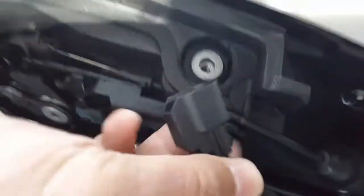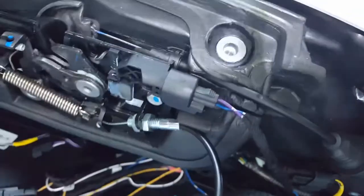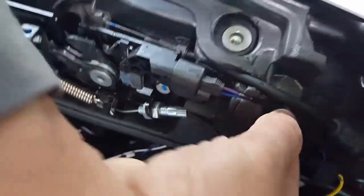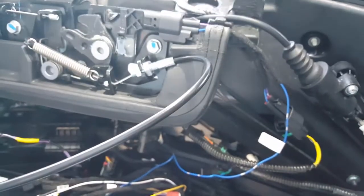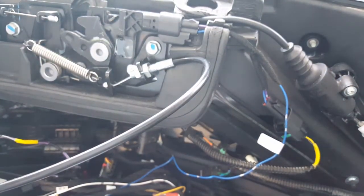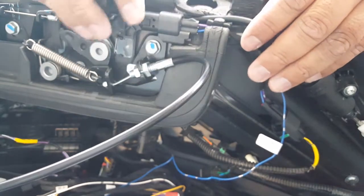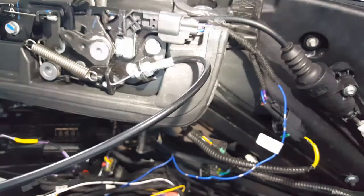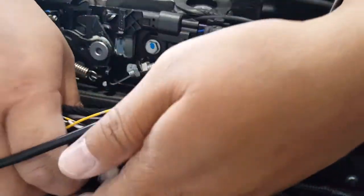This one needs to go underneath — that's how we pulled it, how we're going to pull it back. There we go, and then we're going to go vertically straight in — click, snap. That's it. Then we're going to run these wires right through here. Cool, nice and clean. Hopefully what I want to accomplish here in addition to Frugal Tesla's video is to help elaborate the details of me learning how to do this. This is a little bit more focused into the area. Frugal Tesla did an amazing job, I really appreciate that gentleman.